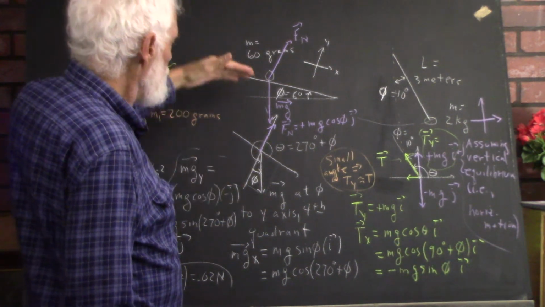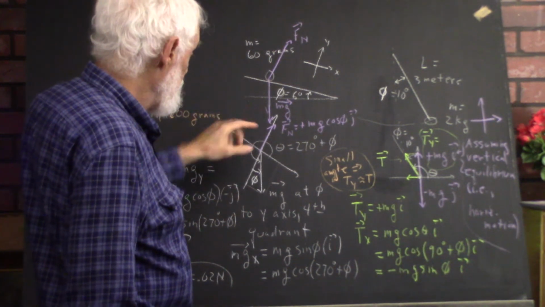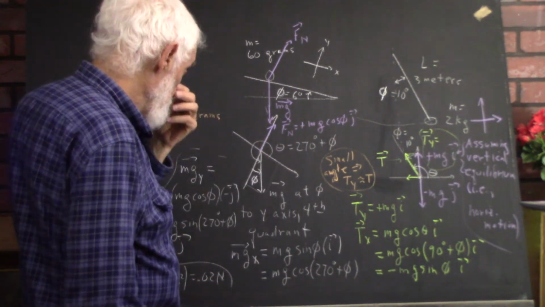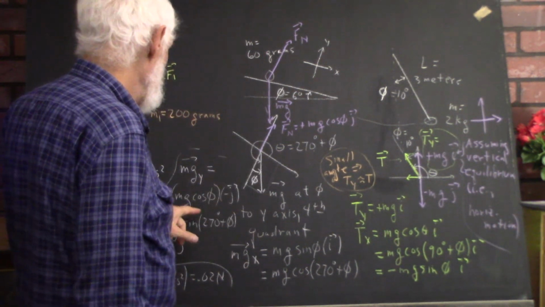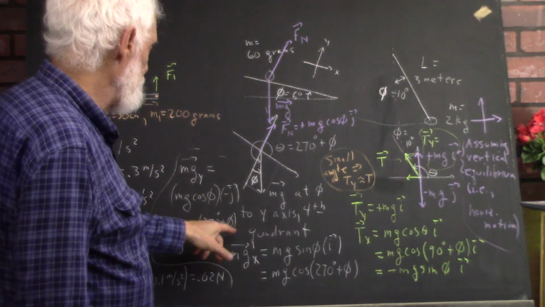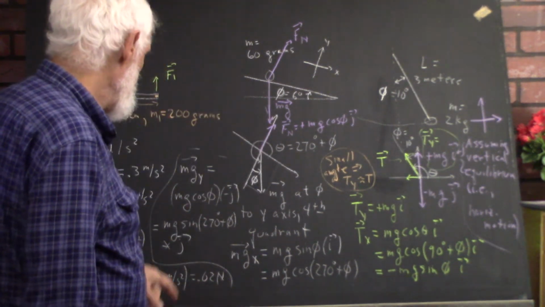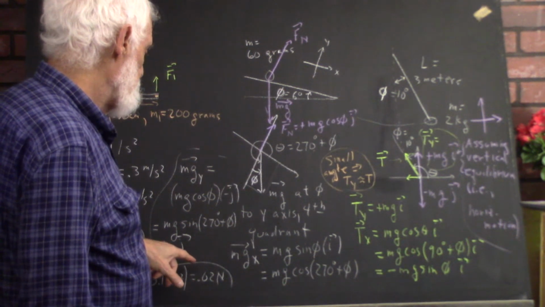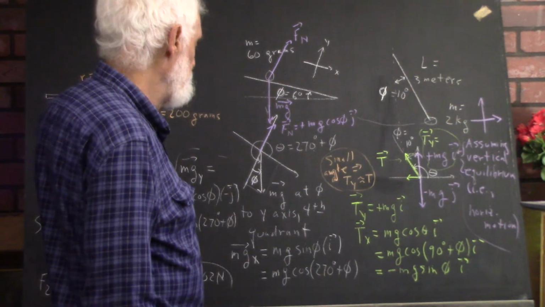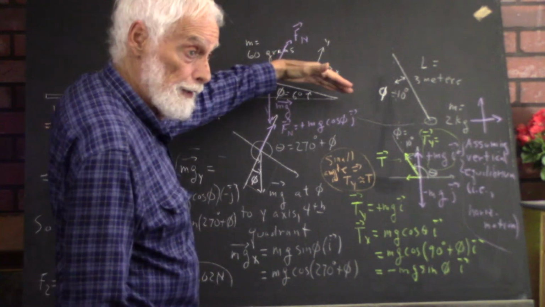Because you have equilibrium in the y direction, equilibrium perpendicular to the incline, that normal force has to be equal and opposite to the y component of your gravity. The y component of your gravity is mg cosine phi times negative j, or mg sine of 270 degrees plus phi, the angle theta measured from the positive x-axis, times j. And mgx is mg sine phi times i, and that's the force that accelerates you down the incline if there's no friction.